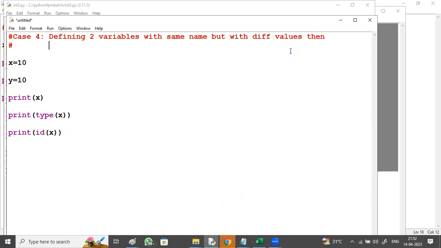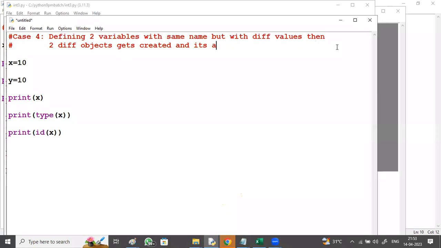Two variables with same name, but with different values, then two different objects gets created, and its address.